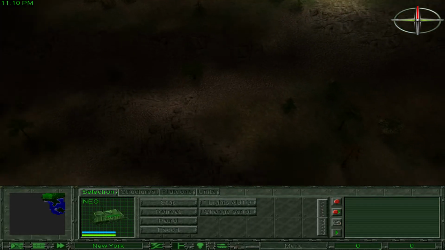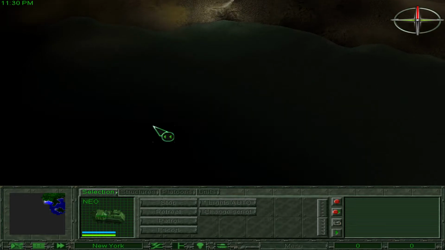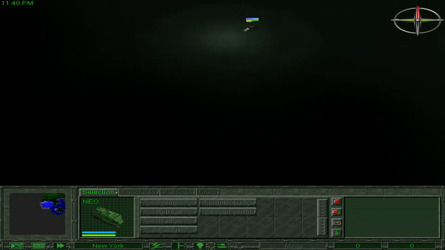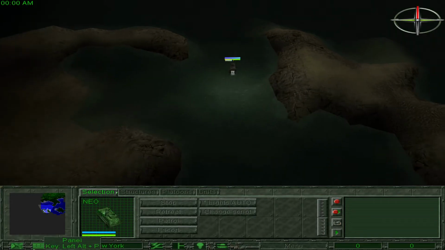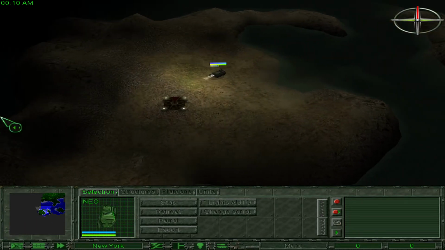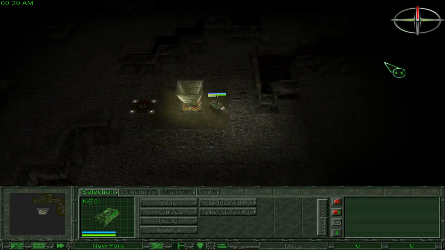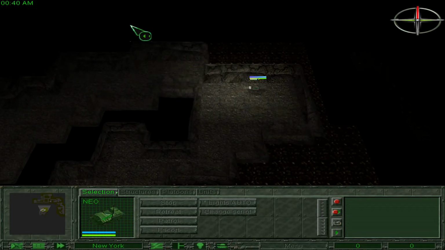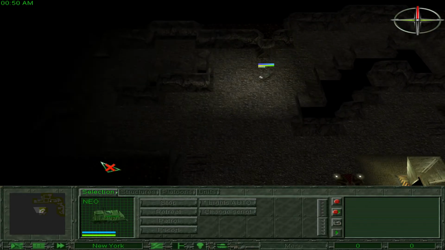Alright, let's try to find that teleporter in the center. I think this is the island with that. Yep. Alright, let's explore best I can. There's some seriously random digging going on.